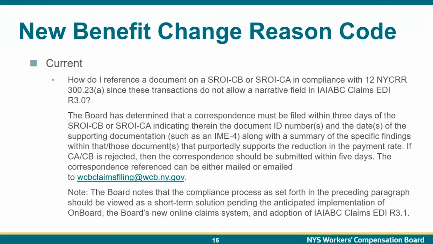Currently, in 3.0, trading partners are required to submit correspondence within 3 days of their SROI CB or CA, giving the document ID. Right now, they are either faxed to the board or sent to the WCB claims filing mailbox. The address for the central mailing is available on the board's website if it's needed. This was meant to be a short-term solution and will be changing in 3.1.